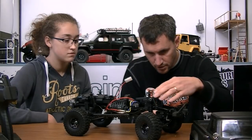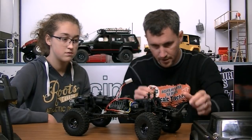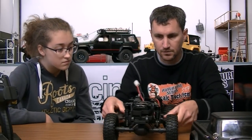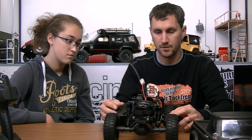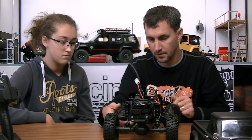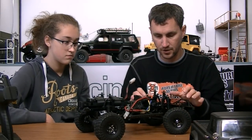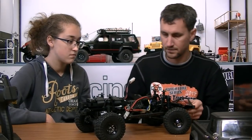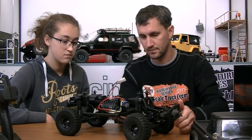The shocks are huge. I mean, they're huge. They have a huge body diameter. They look like a racing buggy shock. They're just massive. They feel amazing, which is what you'd expect from a race car manufacturing company. The shocks just feel really nice.